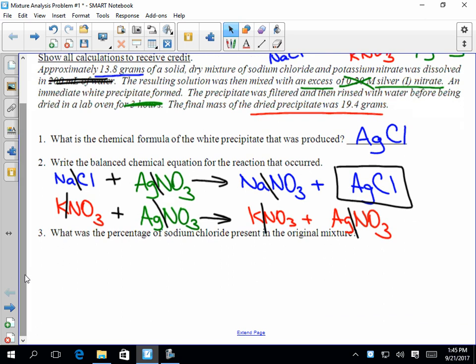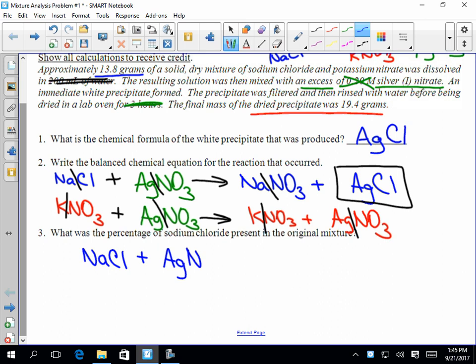Now, we're going to take the chemical reaction that's kind of the business end of things, and we're going to write that down below, and we're going to say, so the reaction of interest is this one, because this is the only reaction that's actually going to make a precipitate. Okay? That's the only thing that's going to make a precipitate.